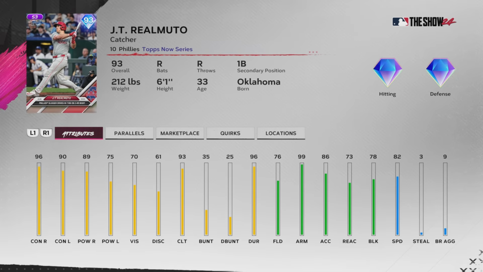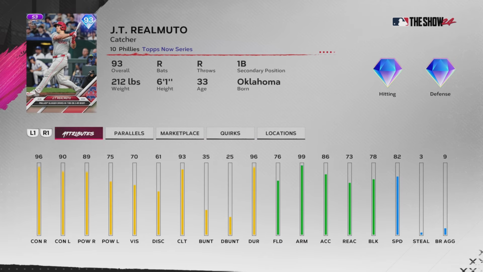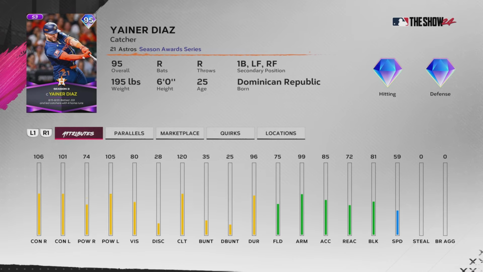Realmuto, BR Legend with that supercharge. He's pretty good. I think he's got pop time. He should have pop time. He does have pop time. Not the best hitting stats. Probably better catchers in the game. And this is a better catcher in the game. Yennier Diaz, this is one of the best. This is going to be the best free catcher in the game until people start unlocking those Team Affinity guys. I definitely think he's worth getting first before anyone.